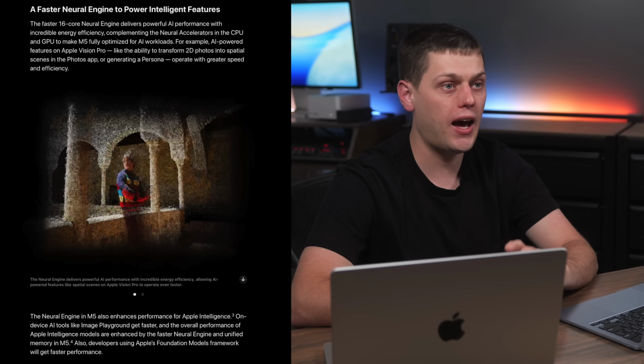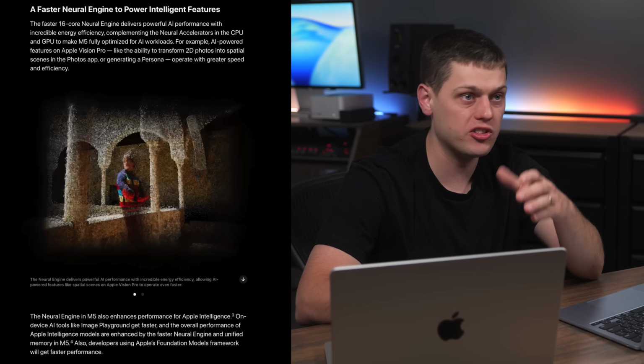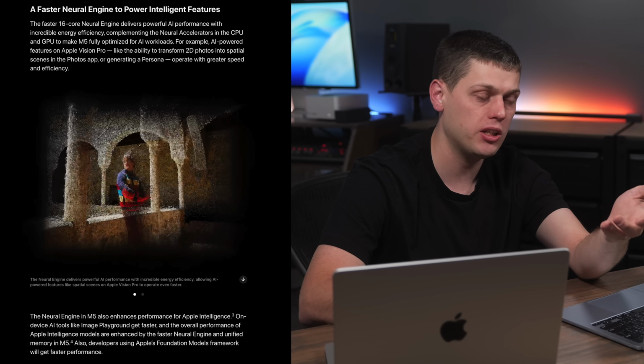The next difference is going to be in the memory bandwidth on these. The M5 raised the memory bandwidth to 153 gigabytes a second versus 120 gigabytes a second on the old M4. What this does is it actually allows the processor to talk to the RAM faster, which is going to speed up some tasks, and especially in the AI realm. Also now with the Pro, they added Neural Accelerators to all of the GPU cores, which is great because that also increases AI speed and efficiency.